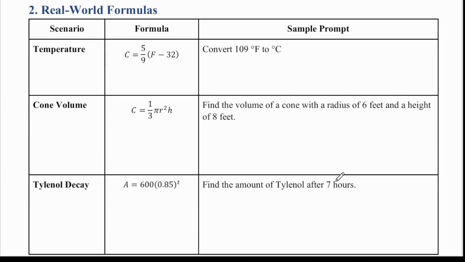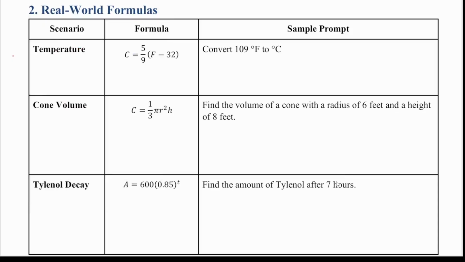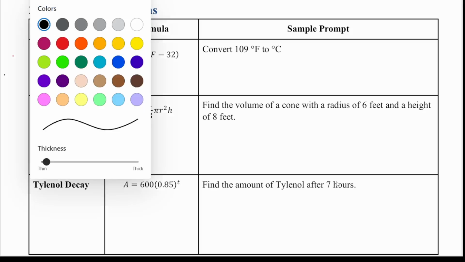Oftentimes you're actually interested in doing this in some sort of real world scenario. So let's take a look at that. If, for example, we have the formula for how to convert between Celsius and Fahrenheit here, which actually I'm noticing a little typo down here that I should really replace. That was a V here, but that's a future problem.